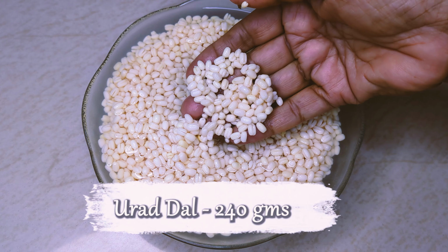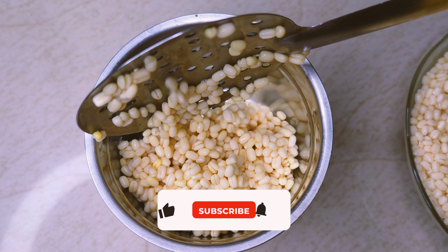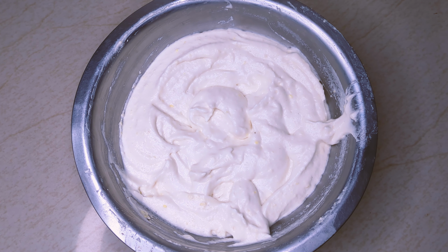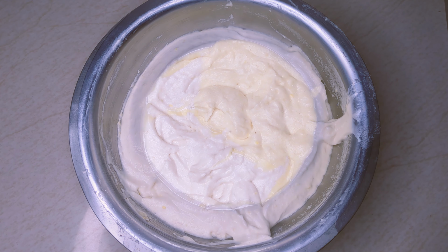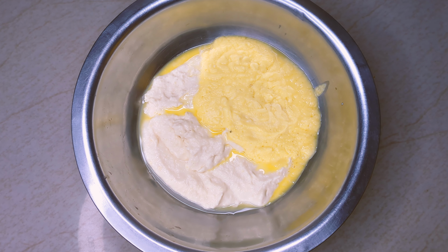We have used a 1:3 ratio of Moong to Urad Dal, which works beautifully for soft fluffy vadas with a perfect texture. Now it's time to make the batter. Using a slotted spoon, transfer the soaked dals into the blender. This helps leave behind any extra water. You want your batter to be thick and not watery at all. Grind the dals into a smooth thick paste. Once done, scoop it into a mixing bowl.